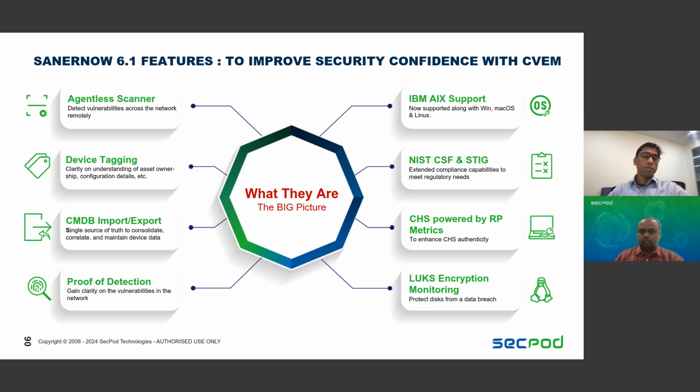And we have also introduced device tagging. So hundreds of additional attributes can be added to every device for better manageability, to help understand the devices and also perform operations based on these additional tags across the product. And as per the CMDB schema, everything that we are discovering is exposed as per the CMDB schema. So this will help integrate with other products, ITSM or IT asset management products, etc. So there's a single source of truth that we are operating with this particular inventory.